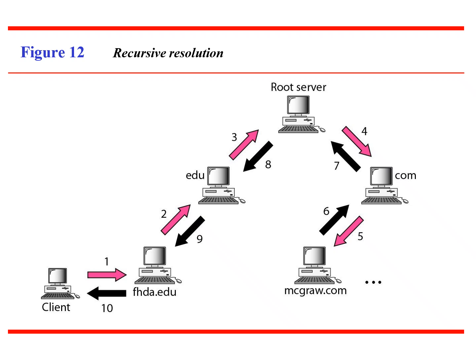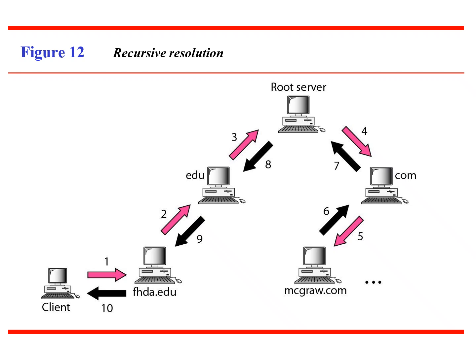So recursive resolution, for example, a client wants to access some data from macro.com. As we have seen in the root structure, there is a root server at the top. Under the root we have n number of servers. So first the client, let us see this arrow. The client is sending the request to fhda.edu.